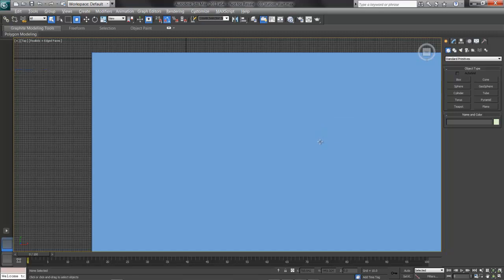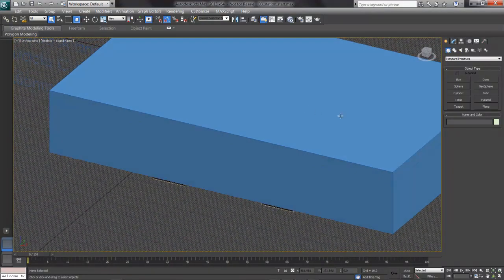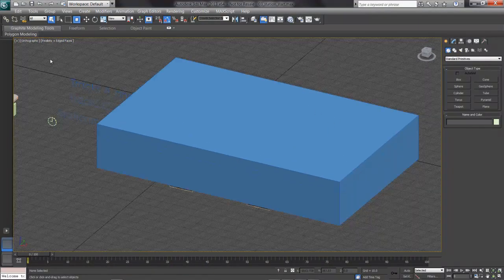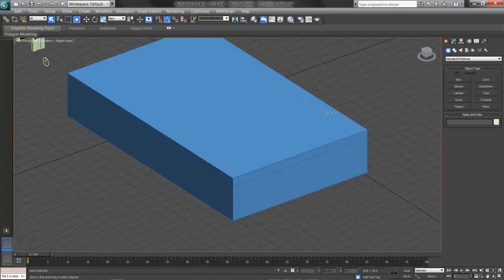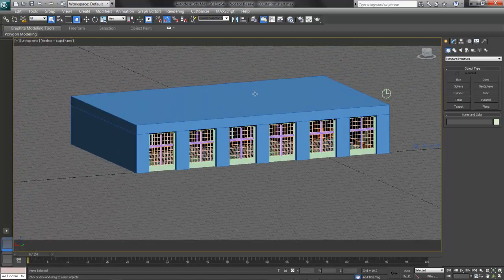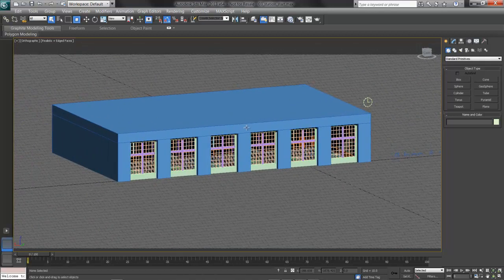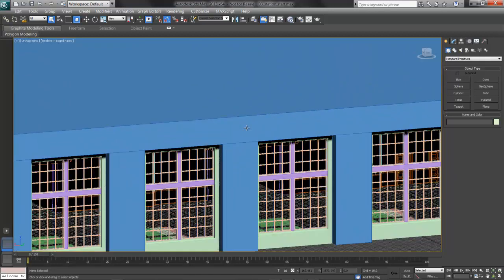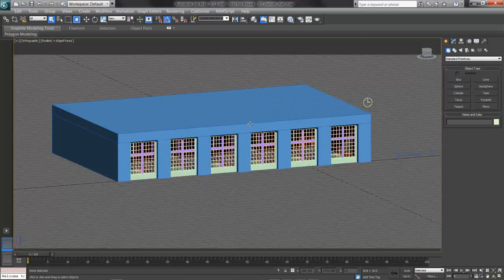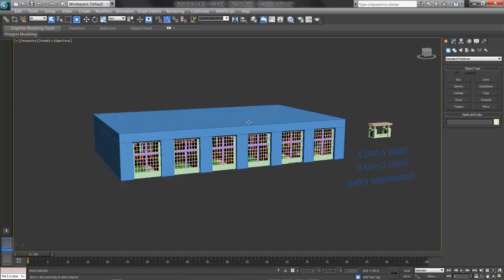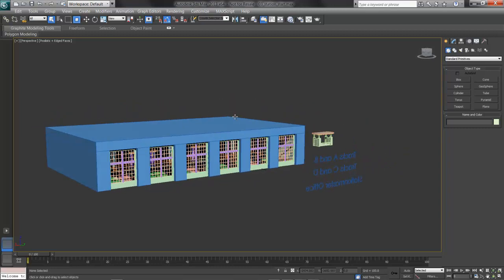I'll press Alt and click the mouse wheel, and that orbits, going from any view to an orthographic. And this is an isometric view where we can orbit around our objects, again pressing Alt and the mouse wheel. To pan, click the mouse wheel in and drag back and forth. To zoom in, scroll that mouse wheel back and forth, and we dolly in on our objects. Pressing P for perspective produces a drawn 2-point perspective, not a camera view, but a measured perspective. And in this case I can see my building clearly.